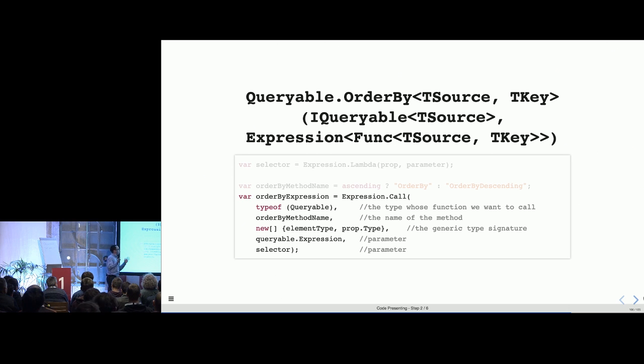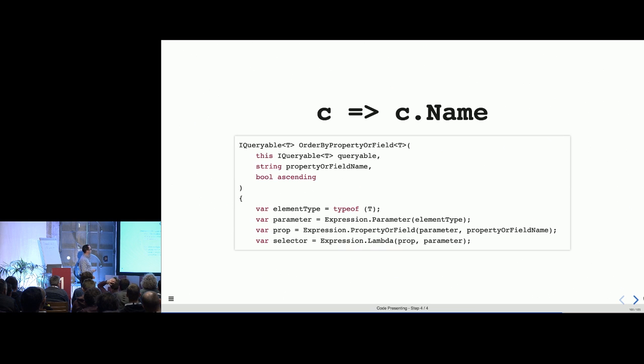But going through it quickly, we need to capture the OrderBy or OrderByDescending method on our queryable object. So we say, here's the type. Since it's a static class, we need to get the type of it so we can look for that method. We need the method name. We need the type signature of that method because we're cooking it custom. We need the expression that we are querying for, and then we need our selector. The selector being the method that we cooked up right here in this part.